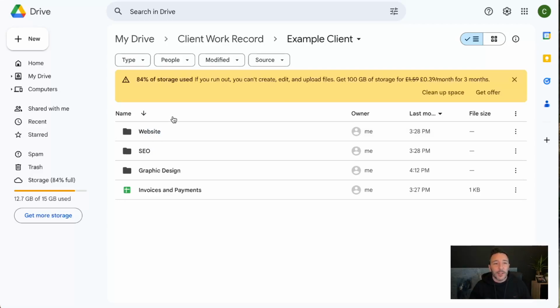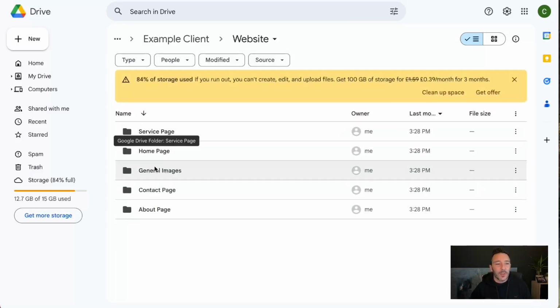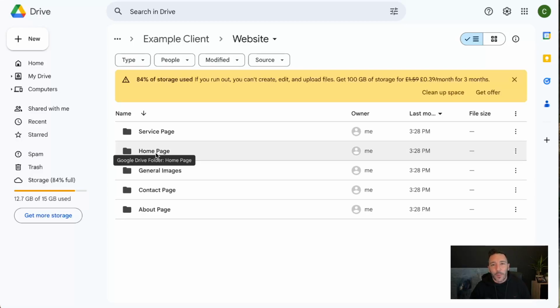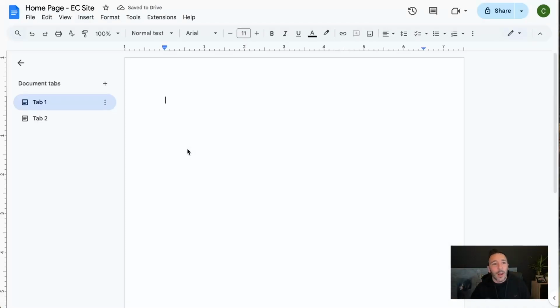It's just organization. Now, the cool thing is that the G Suite really comes with calendar as well, and you can do recurring tasks, or you can set a deadline, so that the calendar that's linked with this free Google account really gives you that sort of recurring task element as well, so that you can know that you're on track with things. So again, it's got the time element to it and the scheduling element, but it also has the organization element. So all of these different parts of the client website design project are segregated out, and then you've got Google Docs, and this is where it really kicks off.